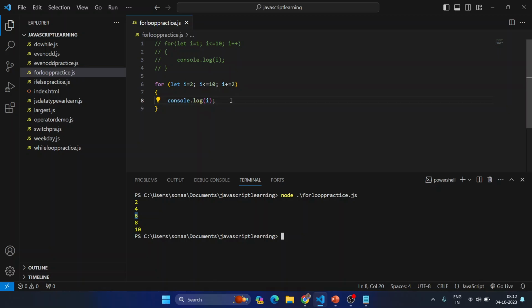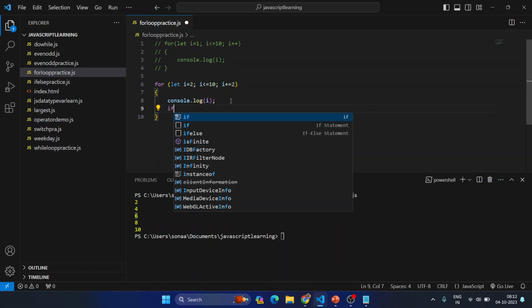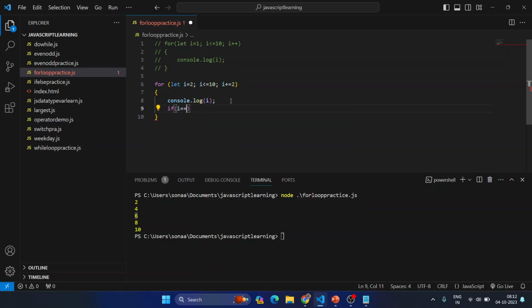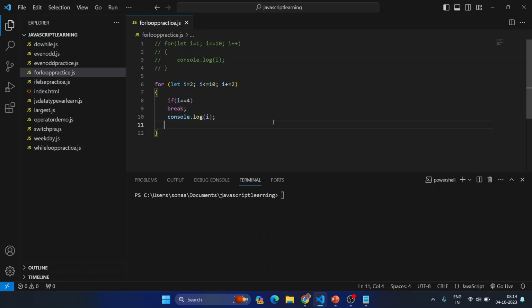In that case, what we can do inside this is write another condition. So we can write if i equal to, say, 4, and inside it we write break.